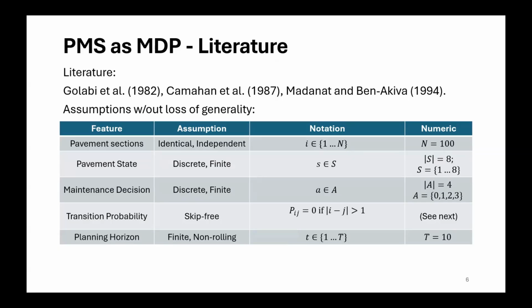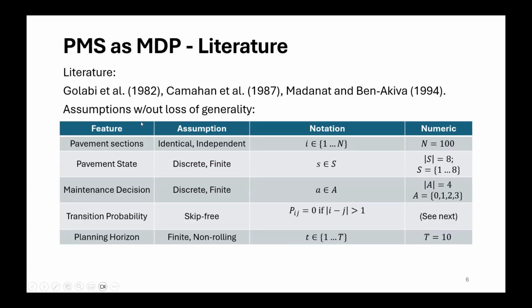So we've got some literature here which uses similar assumptions to those I have taken for my numerical study, which I'll be defining further and further in the future as well. But basically, this is a feature: what are the assumptions, the notation that I'll be using ahead, and a numerical understanding of what that notation actually entails. So let's start from the beginning.